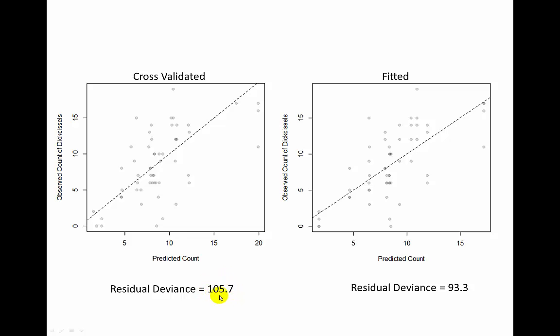However, if we use this cross-validated score as a metric of how complex things are, we reduce the risk of overfitting our data sets to the peculiarities of the actual data. And so one might argue that if we focused on the residual deviance, the risk that we run is that as we add more and more parameters, we get a better and better fit. But if we feed in new data, we'll find that those overly complex models then in fact do worse. So that's the idea behind cross-validation, and we'll see it put to use in a number of different places, including generalized additive models and regression trees.